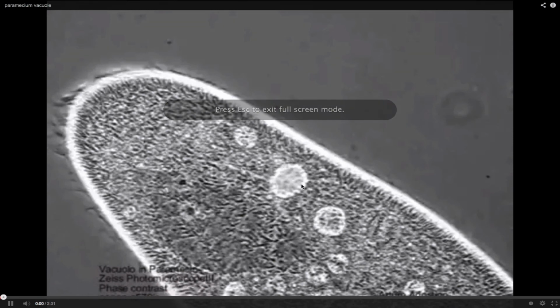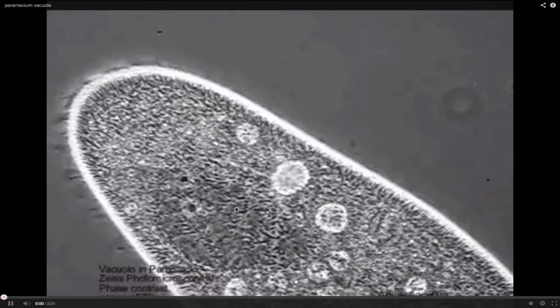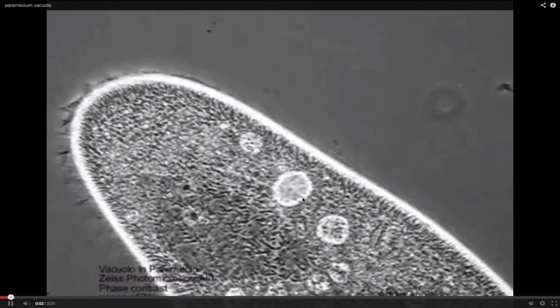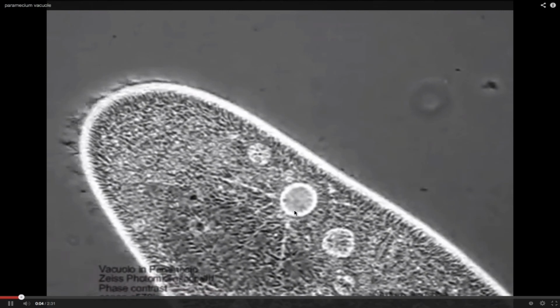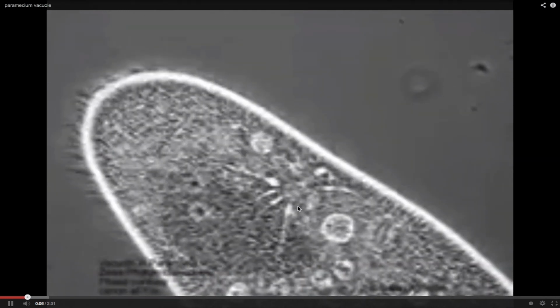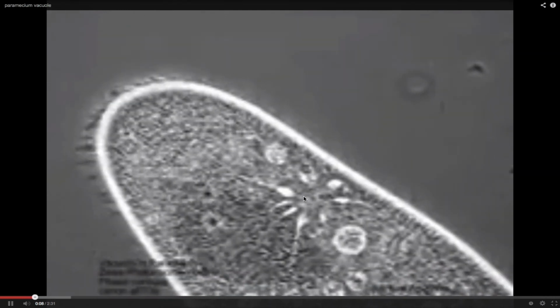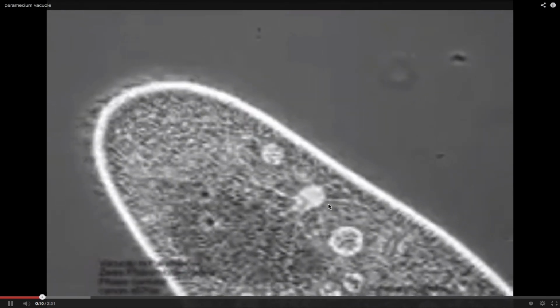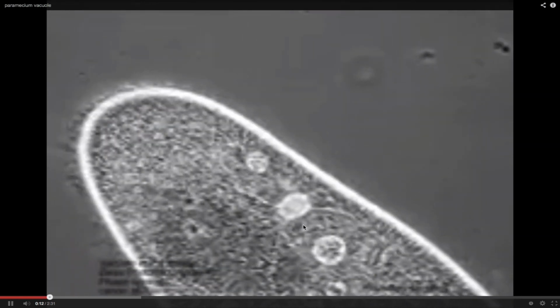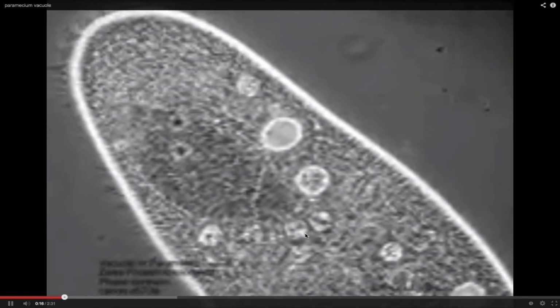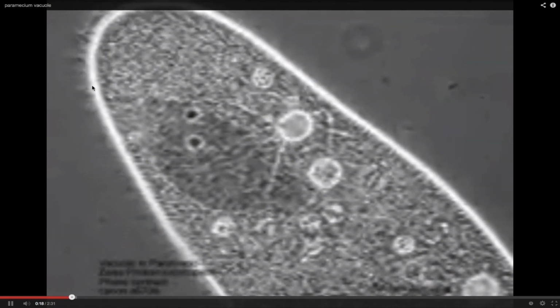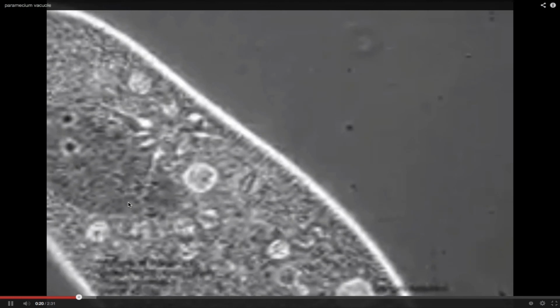Here's the contractile vacuole right here. So when this starts to play, see how it's swelling? It's filling up, and then it's going to squeeze the water out of the cell. We got a little pause here. Oh, there it goes, starting up again. There it goes. So I saw the contractile vacuole empty of water. Now it's filling back up again, and it's going to squeeze the water back to the outside. So it's kind of like a little water pump. And you can see the cilia here on this paramecium too, because this is a swimming organism.